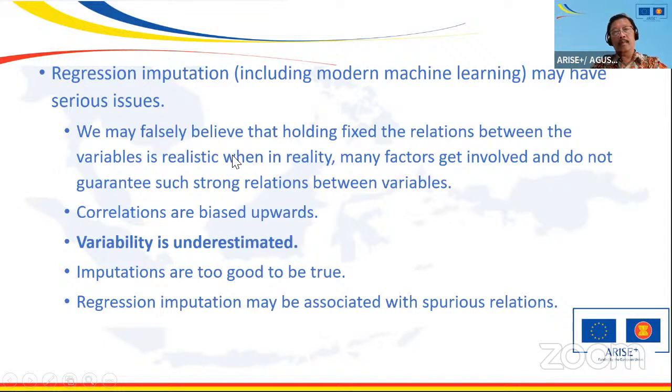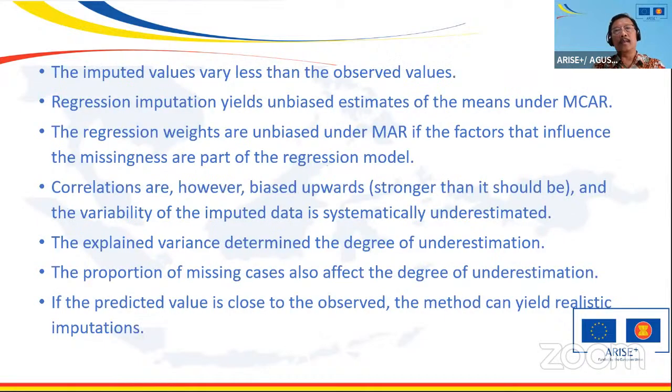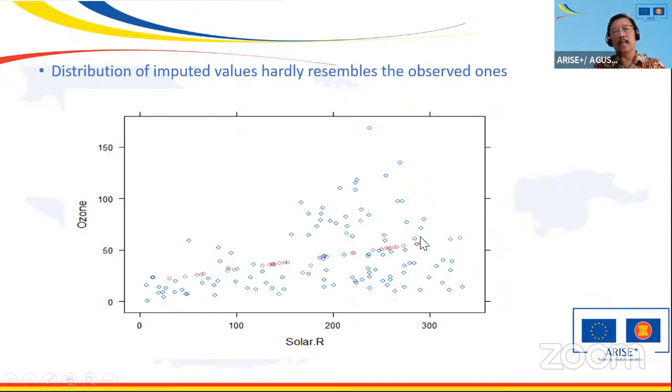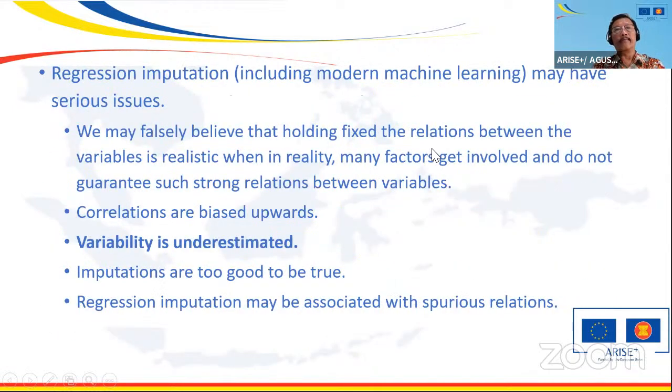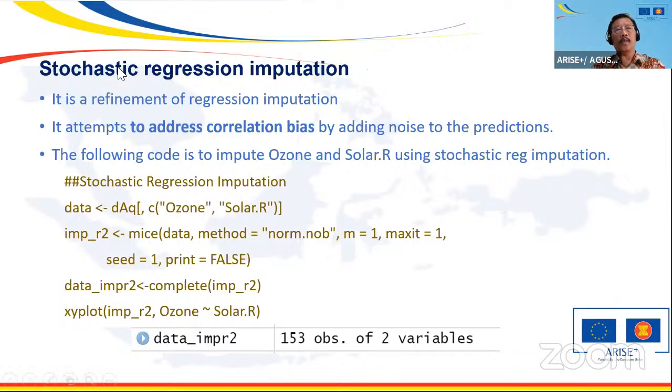This is the message from the experts that using regression can sometimes be very dangerous, because again we are so confident. We thought that the regression is best, that I have the best estimate, but if you see when the real data is like this, the regression estimate cannot well represent the data. This is for the deterministic regression. So people want to address this by stochastic regression.